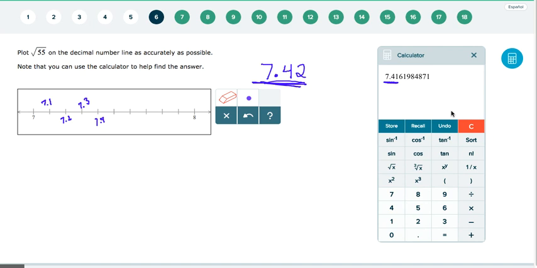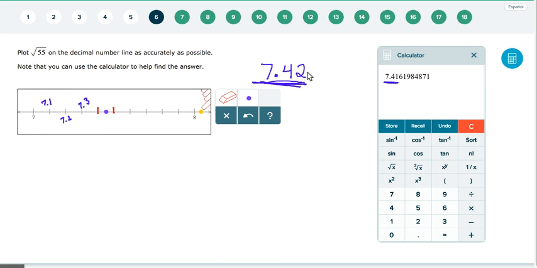Okay, so if I'm looking for where 7.42 will be, let me get my point. Well, this is 7.4 and this is 7.5. Let me get my pen back. If this is 7.4 and this is 7.5, 7.45 would be about the middle. So I'm going to have to kind of break this down and find where it lies here, okay? Because if I take my point and I plop it in the middle, that's in between 7.4 and 7.5.